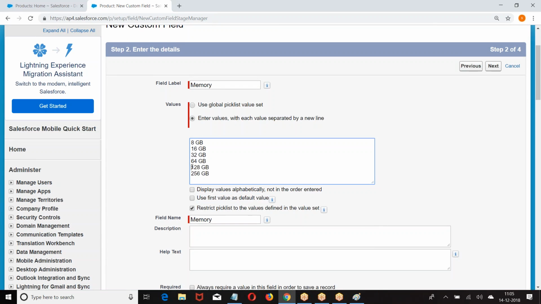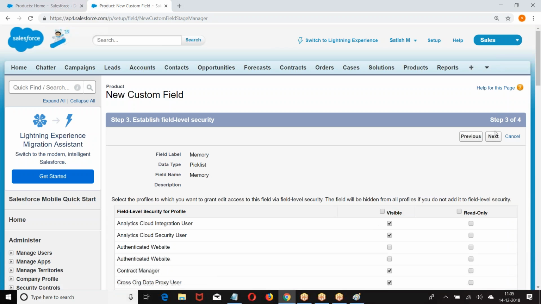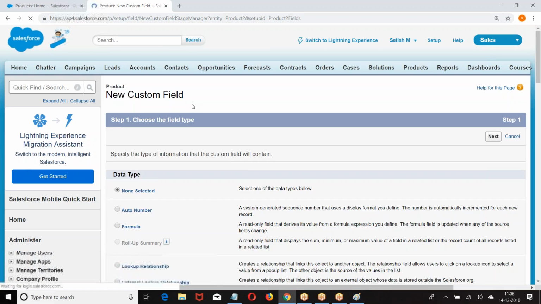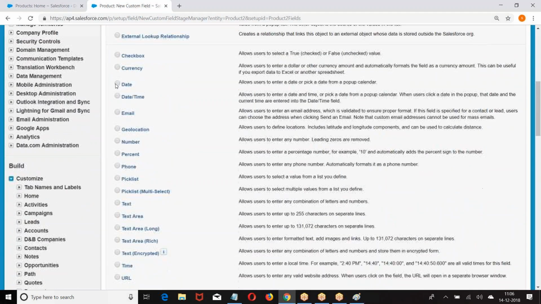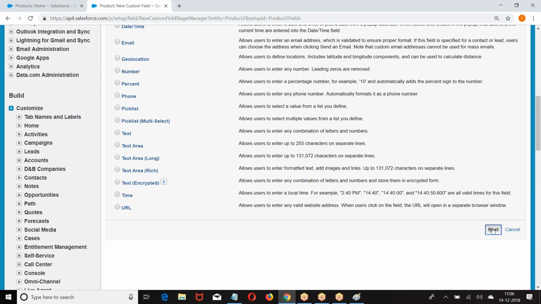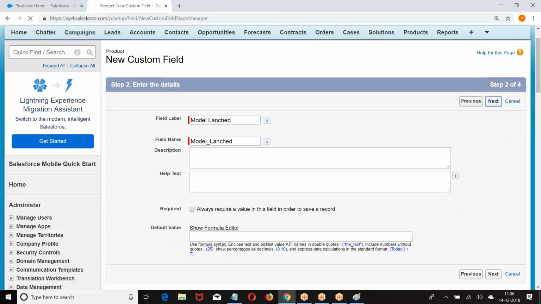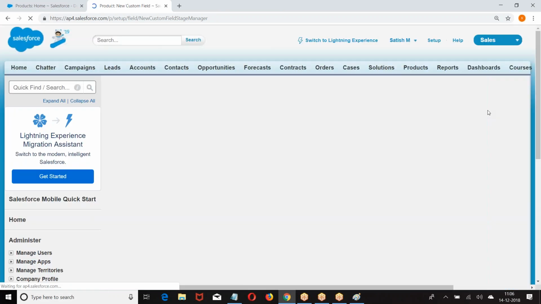I have given some structure here. Now, when was this model released? Model launch date. This model was launched on which date?